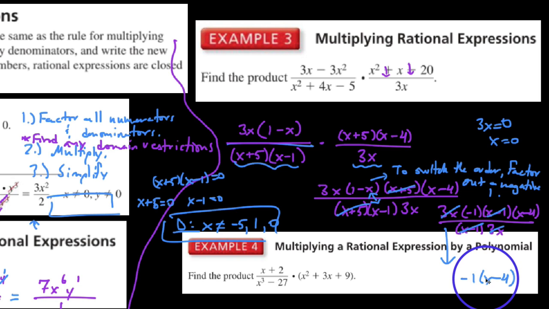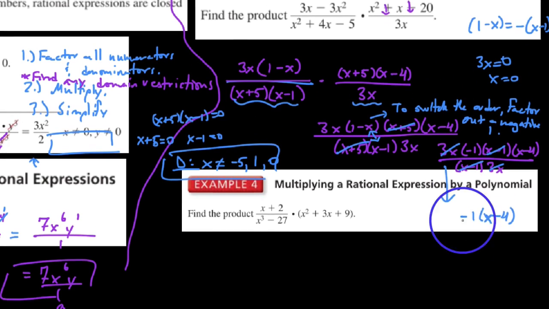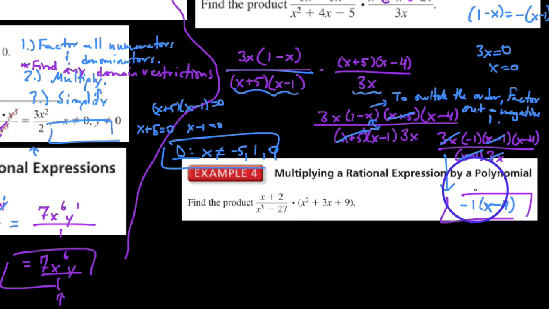So one thing that I want to say here is this. If you wanted to switch the order of anything around, like 1 minus x, it's really easy to just say this is the negative of x minus 1, or the opposite of that. So what we get left with here is our simplified expression. And what I want you to notice is that our denominator was 1. It's numerical. It has no variable expressions in it, so it's never going to have any x values that cause it to be undefined. So our restrictions stay as what we had to begin with.